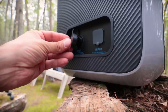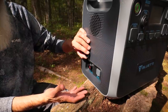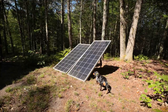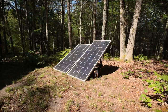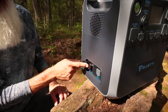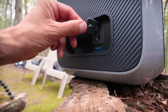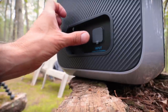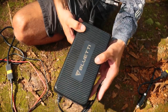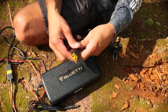For power input on the AC200P, one port accepts solar panels, and you can also charge it via a 12-volt cigarette lighter adapter from your car. With 400 watts of panels on a perfect day, you're looking at about six to seven hours to charge from dead to full. Via cigarette lighter, you're looking at over 20 hours. There's also an AC input port where you use the included power brick — quite a large brick but capable of nearly 500 watts — so it can charge the unit in just under four to five hours from shore power or a generator.